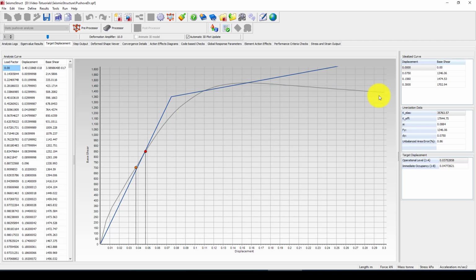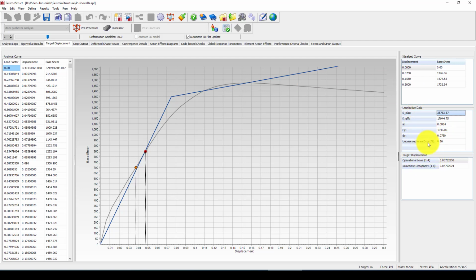The gray one is the structure pushover curve. You can see the structure failed until this area. Now we can see the parameters given for the idealized curve and the idealized parameter data.